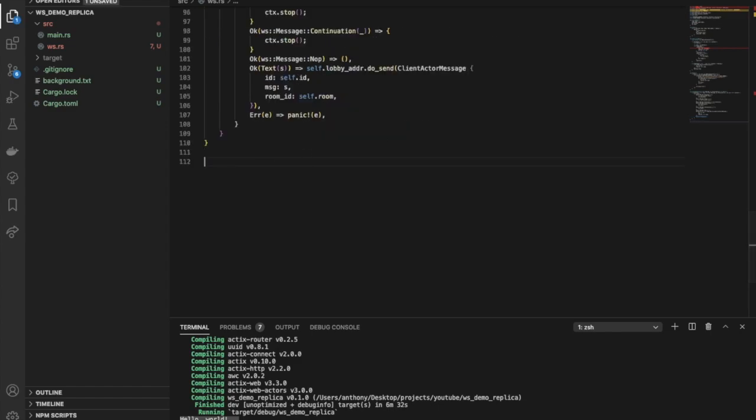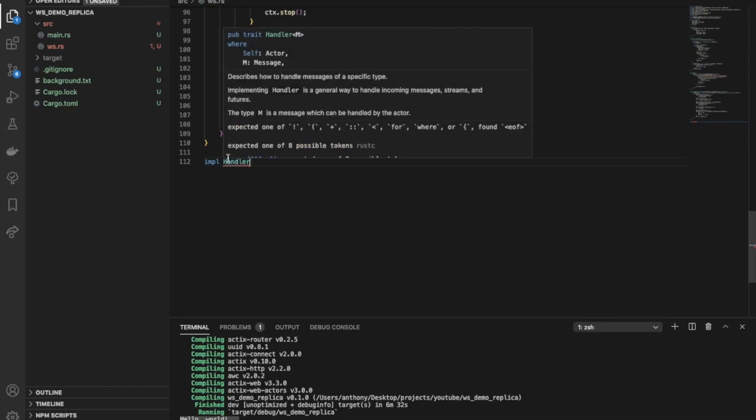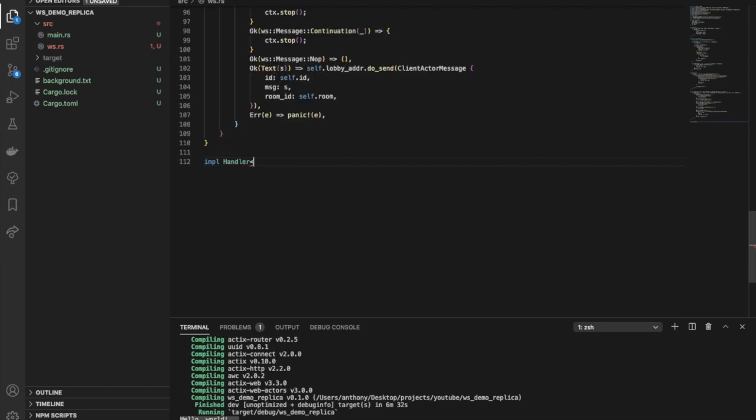Finally, we need to handle the WebSocket message itself. So we need to implement a handler. This is how you respond to that mailbox message. You do the message type, which in this case is a WebSocket message, for the actor, which is a WS connection. So this means that every single time we get a WS message in our mailbox, we're going to respond to that message with this handle method.